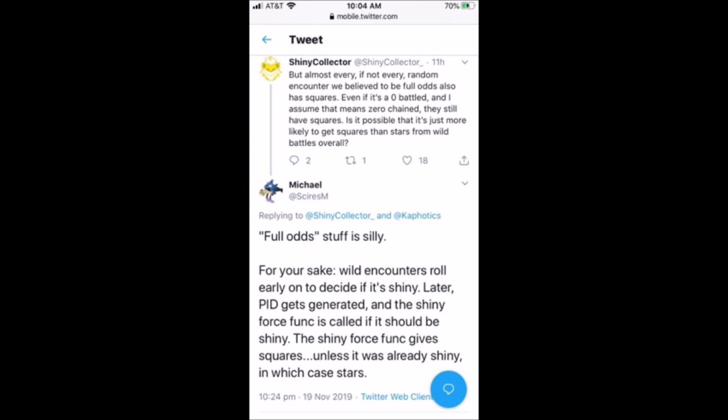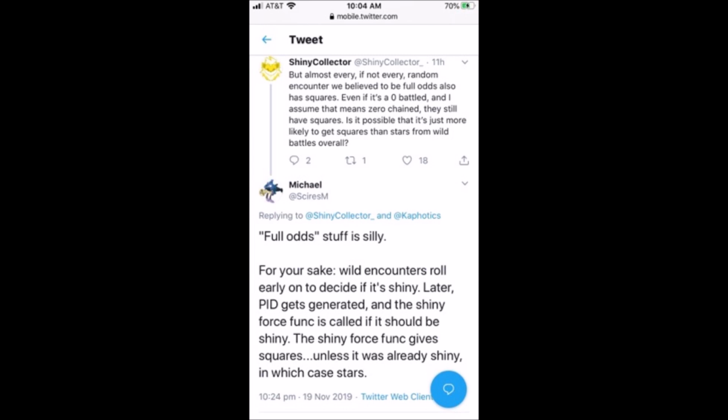From Generation 3, the PID has always been the thing that gives you the shiny or doesn't. And the PID has to cleanly match with your trainer ID and your secret ID in order to give you the shiny. And just like before, it's the PID here that gives you the shiny, but that's actually generated after this first check, this first early check. We don't really know what this guy Michael means exactly by this first check. Or we know that there is one.